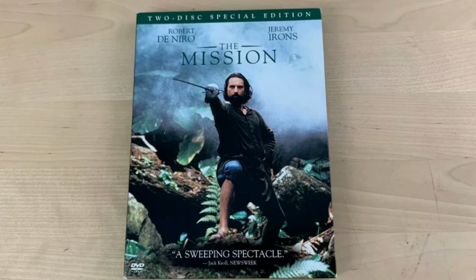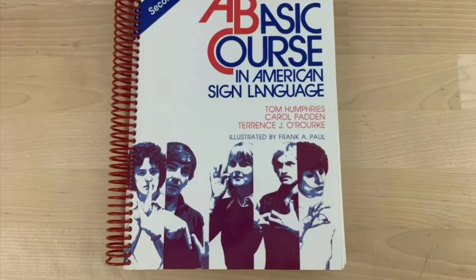So this Mission DVD from 2003 with Robert De Niro took 7 days to sell and got $8.40 with free media mail shipping. Honestly, I understand, guys. Most people don't understand my passion, don't understand the swag I got going on, or whatever you want to call it, man. I've just been doing this a long time, reselling, right? Anybody could do this gig. There's no denying it. And as you can see from this particular series of the storage unit video, just look at the stuff. The stuff might be worth some money, right? It's that simple. But you know where I became a winner with this unit? Because I got to work and I started listing these items, guys.